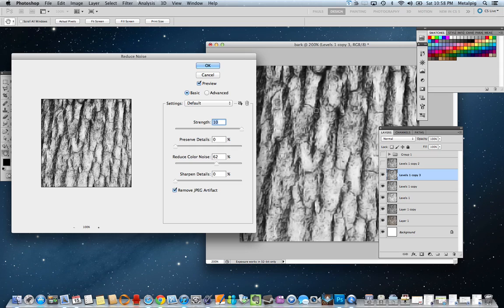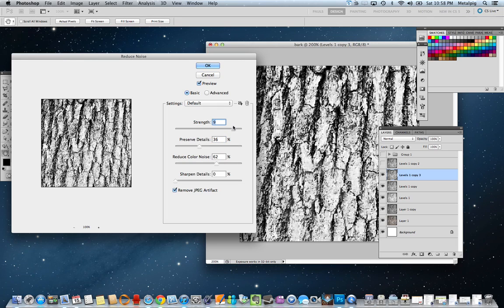There's a lot of artifacting in here. You can see right there, all along here, because of the removal of the noise, JPEG artifacting, so to speak. But you can go in here and see how much you can push it and get the information you want.